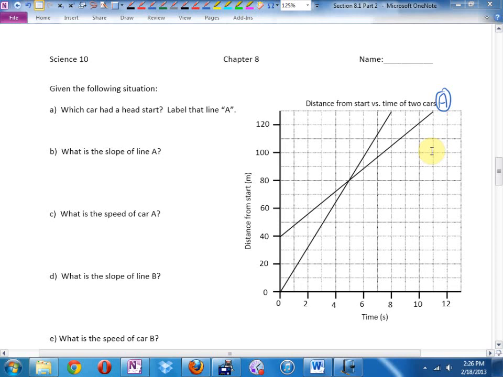Brendan had asked us to find the slope of line A. Brendan asked a good question because he's saying, Mr. Dewick, it's tough for this line to specifically be sure of certain points. Brendan, I'm positive that this point is right. And as I walk along here, I think maybe that one looks pretty good. Probably because they cross right there, I think we can assume they're supposed to cross right on a grid line. So what's the slope?